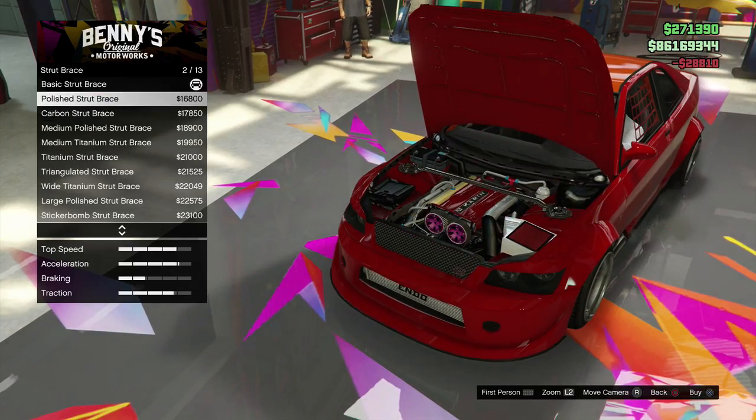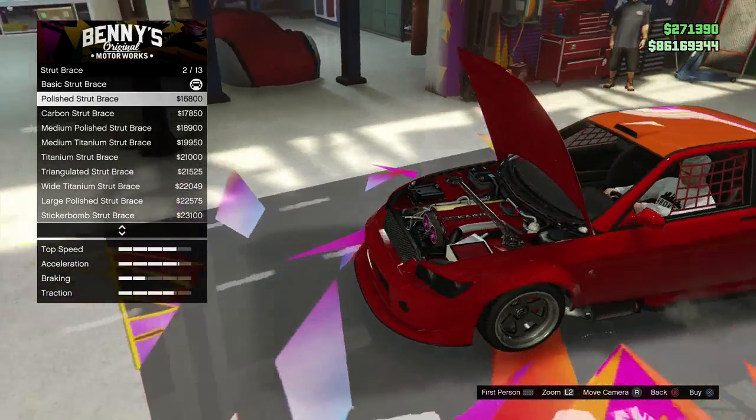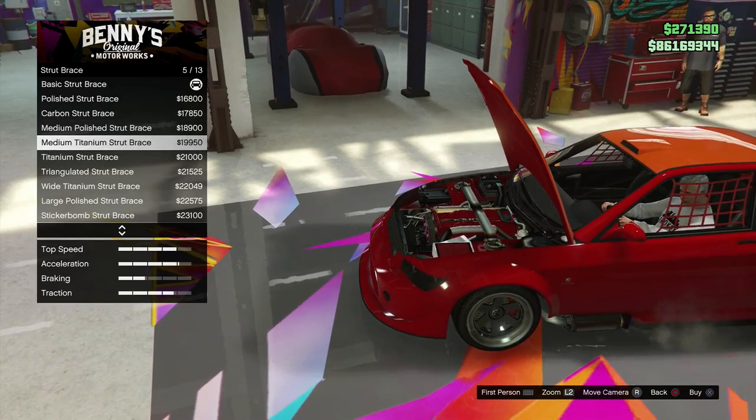So now we got to work on our strut brace. The strut brace goes right over the engine block. These are our options.